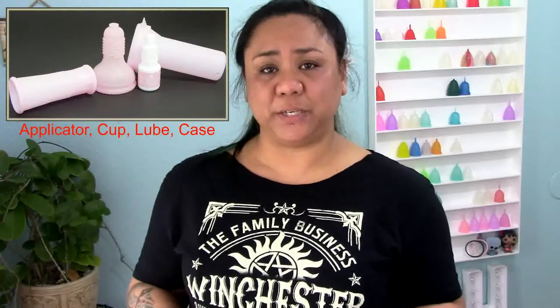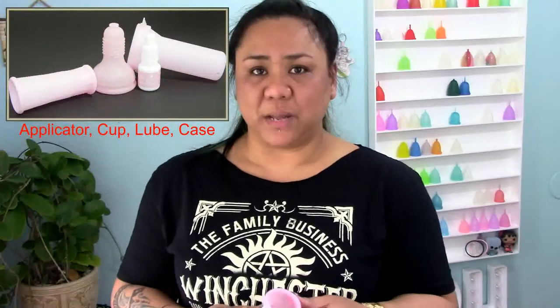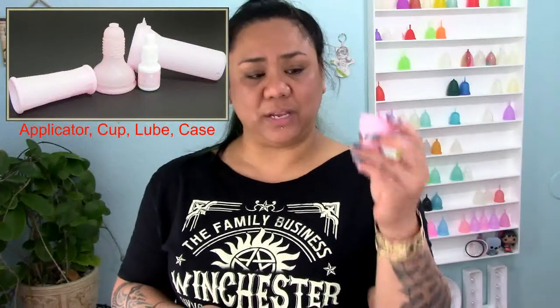You pinch down right at the base or the very bottom of this stem. The other cup that you cannot cut the stem off of is the Amy Cup Original. This cup has an applicator and the inside is completely hollow — that's the area that catches your flow. So this long area here cannot be cut off because that is part of the cup.